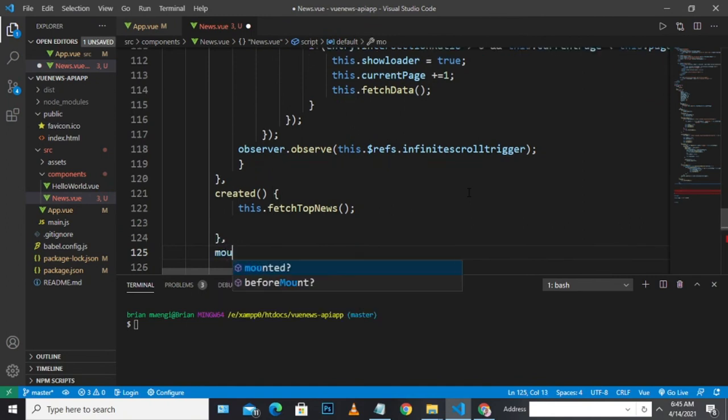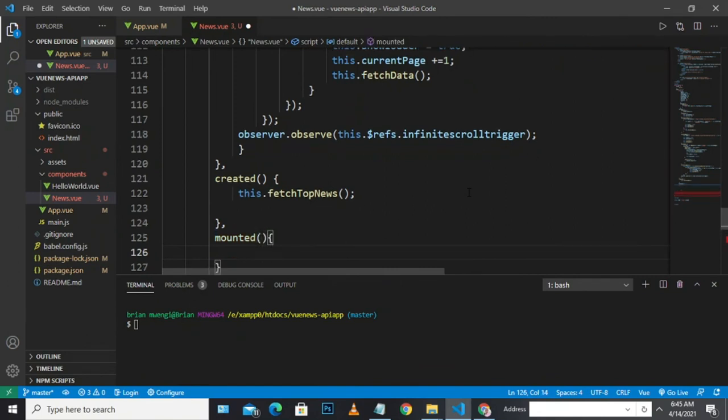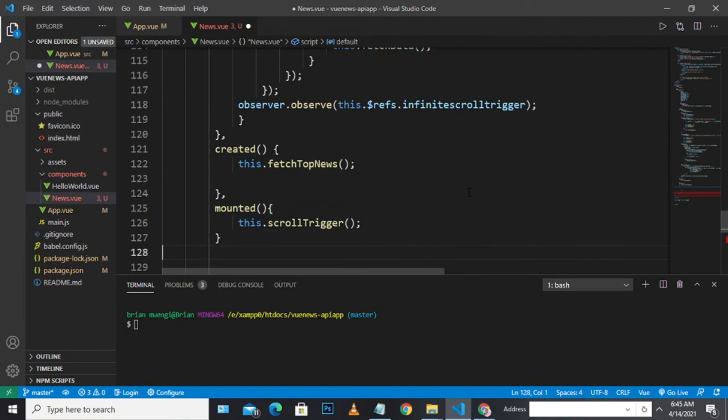And then lastly, we call the mounted function, so that mounted is going to request and fetch the data and render it in our website. We are going to give the scroll trigger so that it can implement the scrolling within our pages. That is what is happening here.